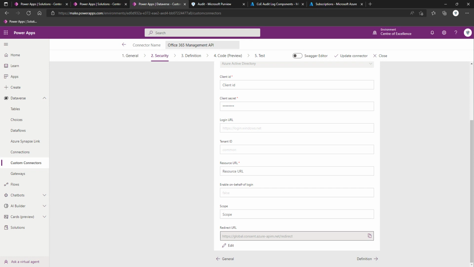Resource URL may be slightly different depending on what type of environment you're in, but it will more than likely be https://manage.office.com. And then basically once you've saved it, it will generate this redirect URL, which you'll copy. And to save it, you'll click on Update Connector.